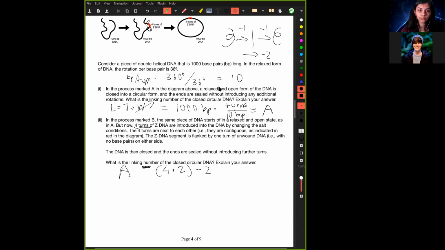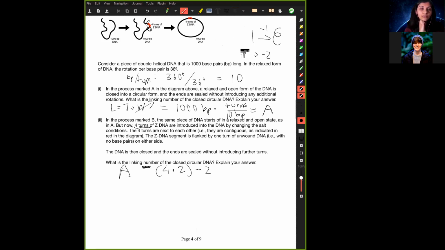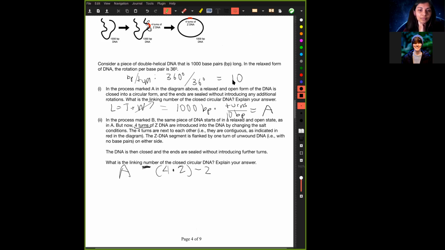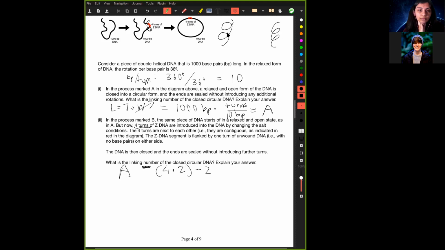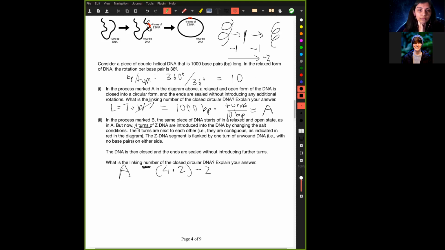Okay, yeah. So for why we subtract 2, sorry, let me explain why we subtract 2 first. We start with BDNA, which is a right-handed helix, right? And then if we want to convert one of these turns to ZDNA, we know that ZDNA has to be a left-handed helix. So our final result will look something like this. So for each one of these turns that we convert, we first have to completely unwind the turn to completely straighten it. And that changes the twist by -1. And then we turn it once more to the left, changing the twist by -1 again. So the total change is -2.